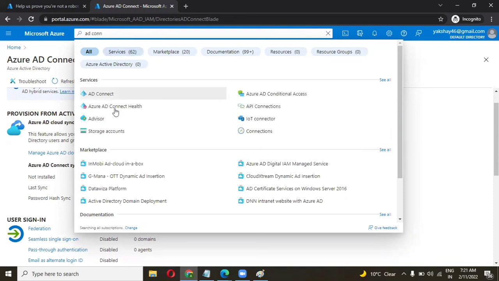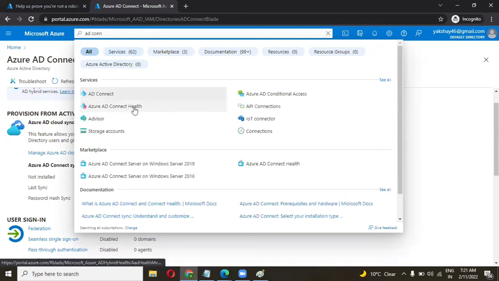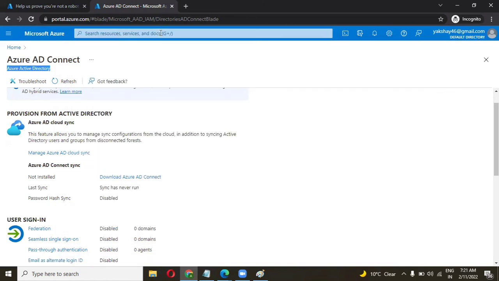You can see Azure AD Connect Health. Let's go to the other part. Let's move to the next topic: Active Directory users.